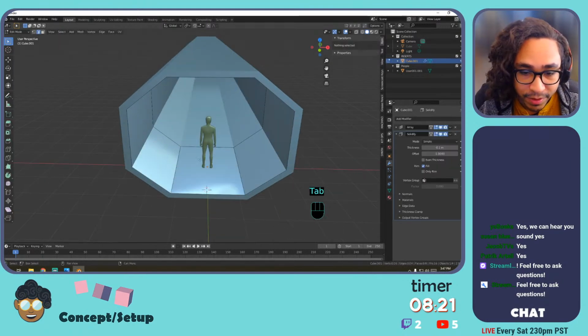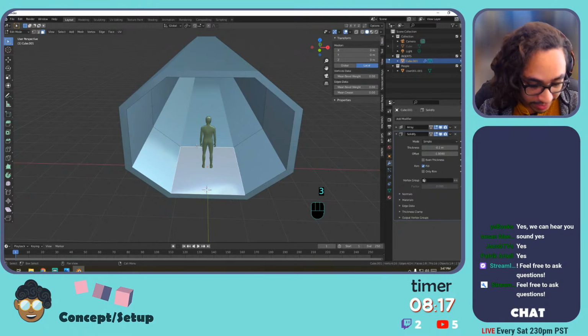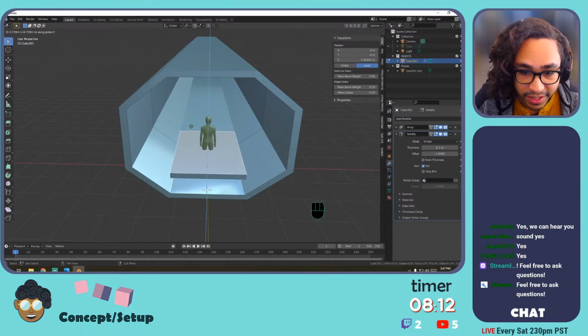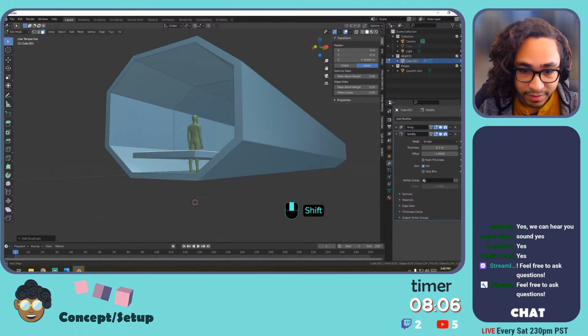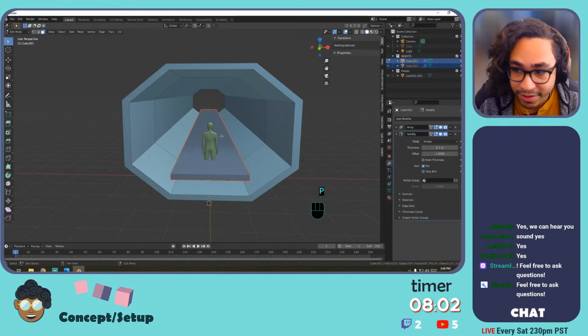So I'm gonna go to edit mode, select the face, hit 3, select the face, and I'm gonna hit Shift D and then Z, and I'm gonna lift it up. So this floor is kind of like elevated from the floor here, right? And I'm also going to hit P and hit separate by selection. So now this is its own selection here.